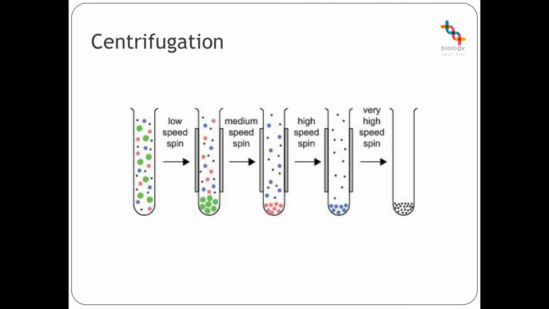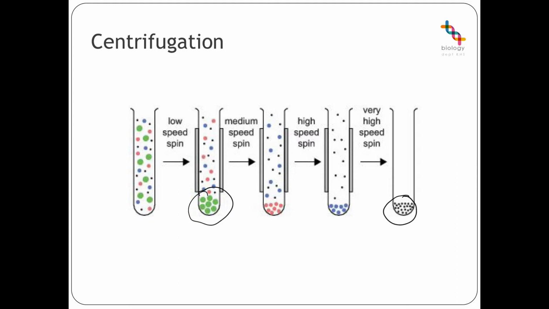So if we just wanted to extract or remove this green one, for example, maybe we want the rest of the substance and we're just wanting to get rid of this. Now we could put it on low spin speed, and that would leave us with the more dense material down at the bottom, and we'd be able to use the material that's still dissolved, that's still in the solution through the rest of the test tube. Obviously, if that wasn't the case, if we actually wanted to keep, say for example, this nice little black one down here, then we could use a very high speed spin and we could separate it out individually.